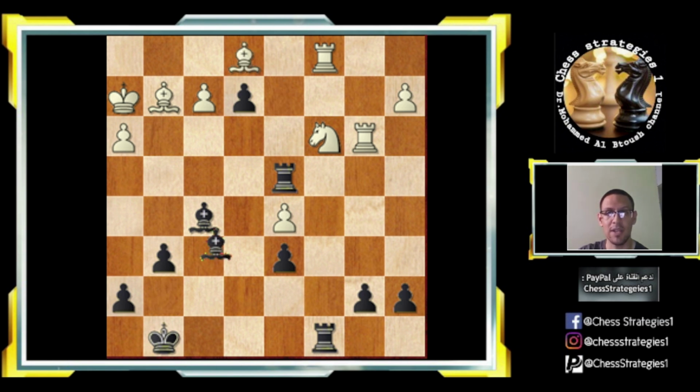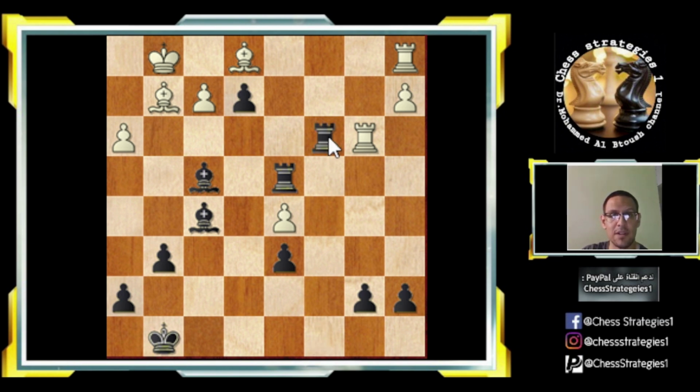So bishop e1, bishop check, king g1, and now bishop f4. And you can see that white's position is so difficult to play. I mean, if you play something like this, just to not lose the rook, black can play rook takes c3, rook takes, and rook d1, and yeah, black is just winning because he's taking the rook on a1, and there are no good moves because here, of course, black has the queen on the board.